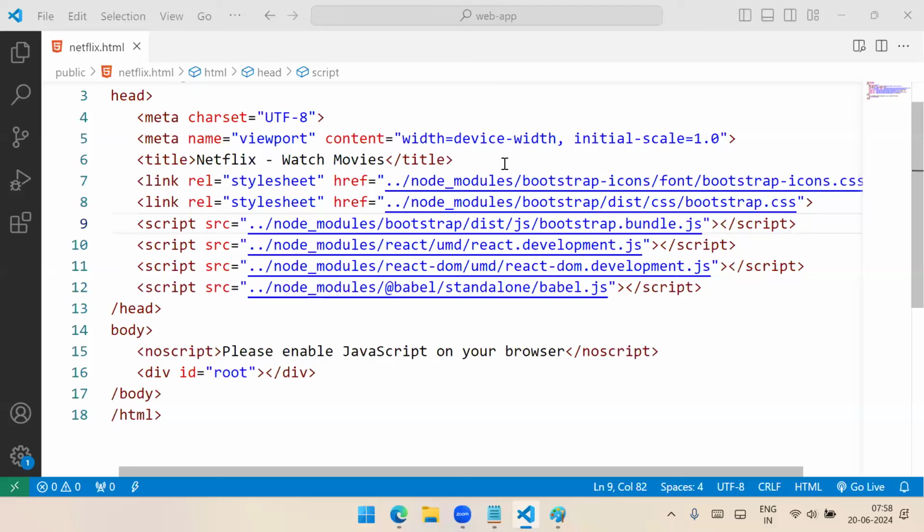But in real-world projects, they will show you an HTML page where no CSS or JavaScript is linked. No file is linked, but it is working. That means no file is linked, but JavaScript is working, CSS is working from external files. But external files are not linked. They will ask that question.